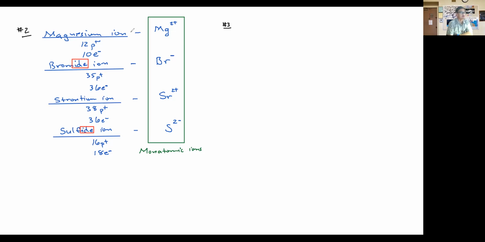But this time we're going basically in the reverse direction, where they give you the symbol and they want you to write the name. What we did in number 2 here was they gave you the name, we identified the composition, and then I asked you to write out the symbol. So here at number 3, they give you the symbol. So hopefully you had a chance to write it out. Let's go ahead and take a look at this. For the very first one, we have an ion here with the symbol Fe3 plus. Now, they asked you whether these atoms here gain or lose electrons.